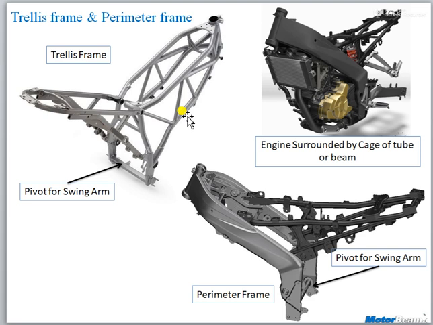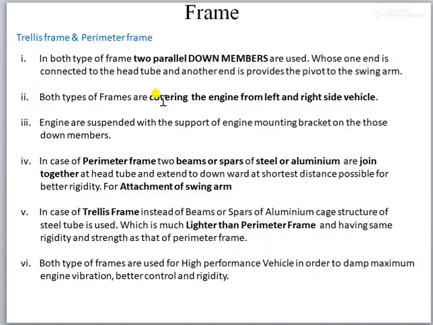Okay, and while welding, while making that frame, we are choosing the shortest member, because if we are taking a long length or high length member to form a frame, then definitely it becomes unbalanced, or it reduces the rigidity. Okay, because stiffness gets reduced. So that's why they try to use short length members, and they are welded together in order to increase the rigidity.